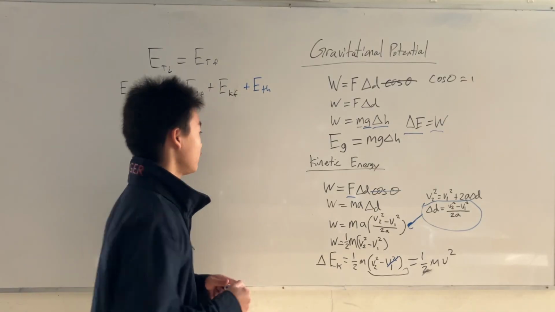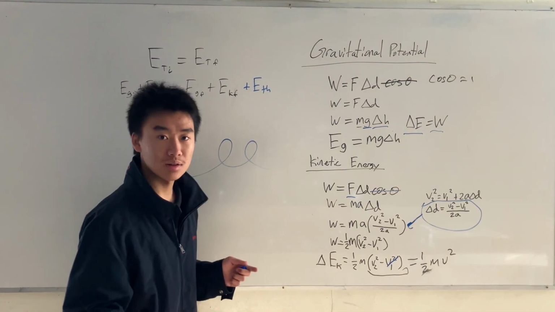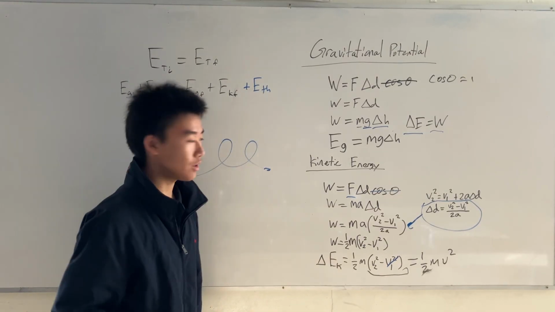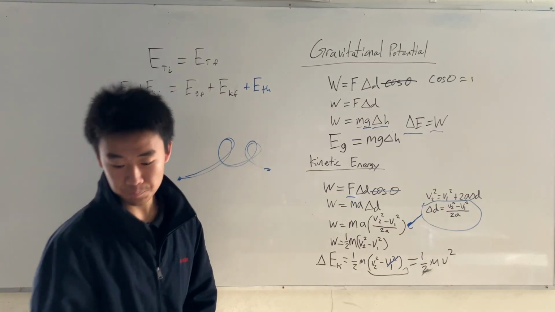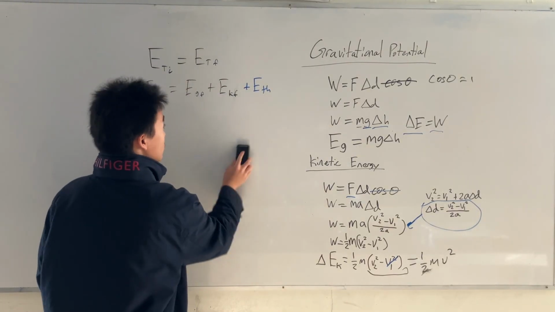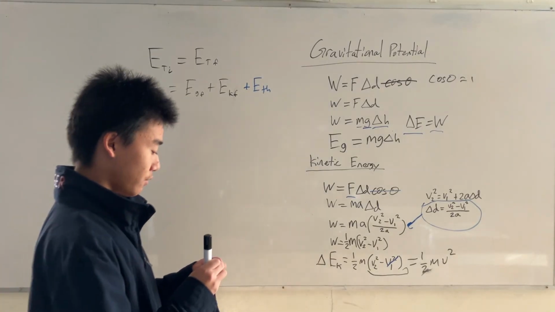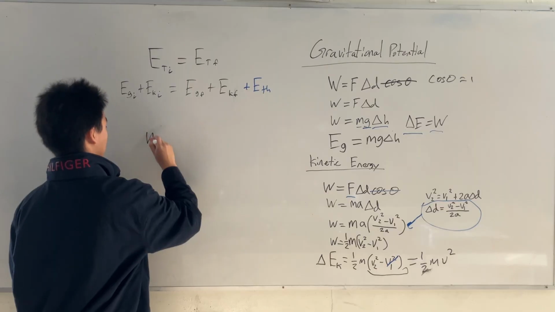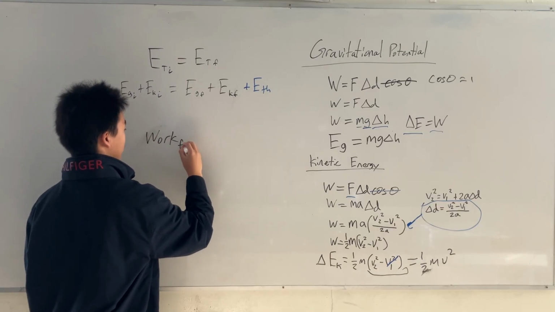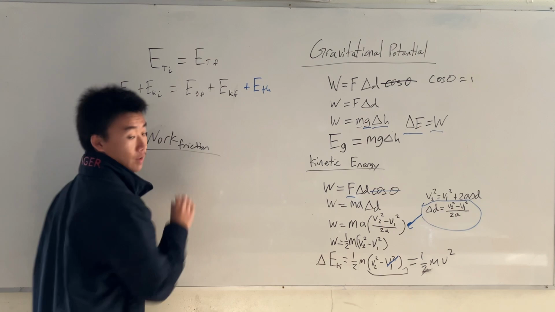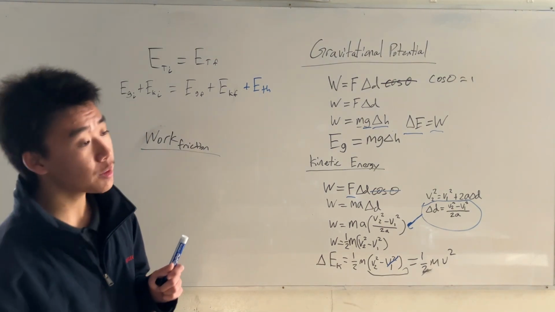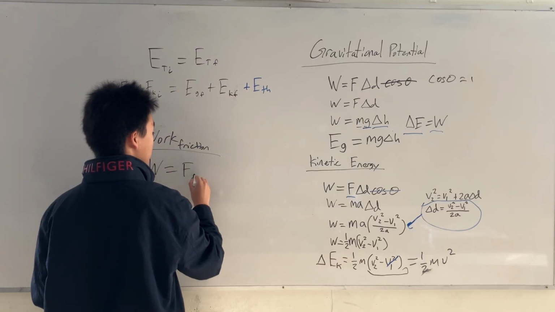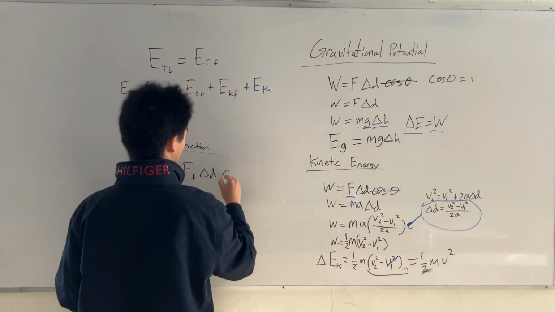Because if you have a roller coaster that's going in loops, right? If you just calculate the friction here and minus friction here, that wouldn't be everything, because you need to take into account the path it takes. Okay, so for the friction formula, or the work of the friction, it looks something like this. Okay, so back to our work formula, we have W is equal to force, in this case friction, times delta D, and then our cosine.